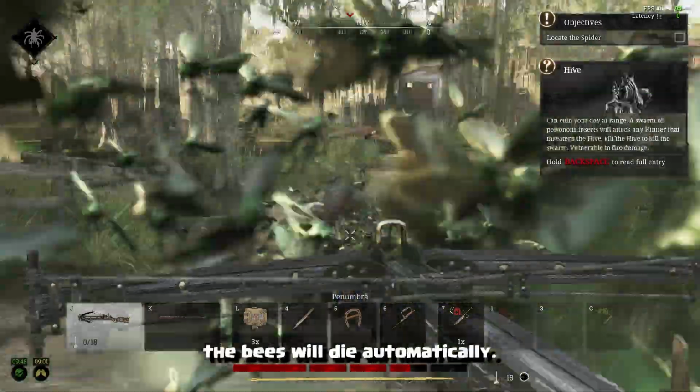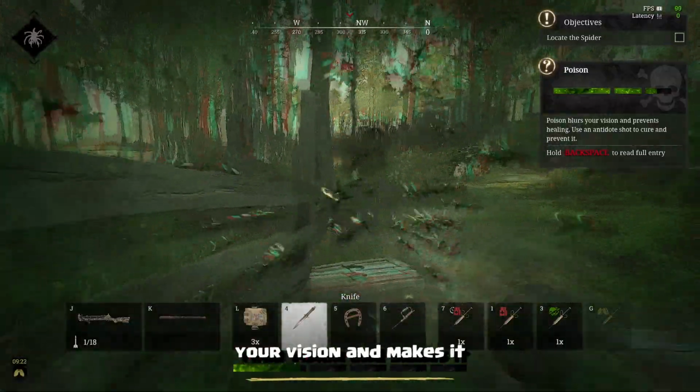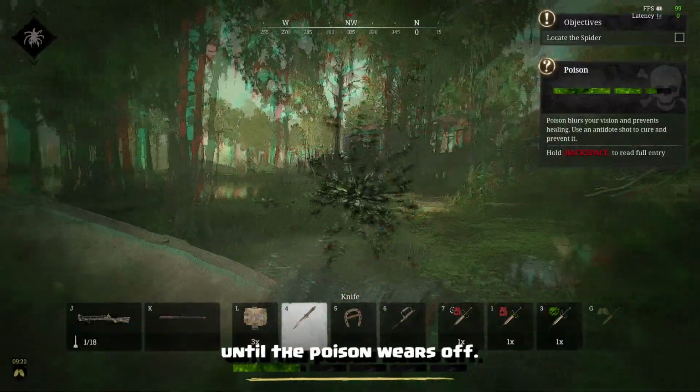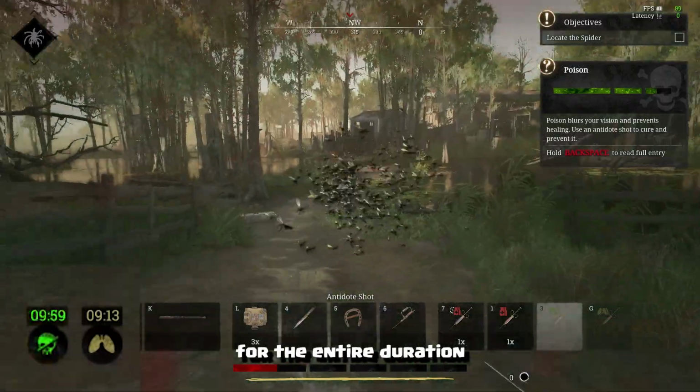If you kill the hive, the bees will die automatically. You will also notice she causes poison damage. Poison obscures your vision and makes it so that you cannot heal until the poison wears off. If you have an antidote shot, you will be immune to poison for the entire duration of the antidote shot.